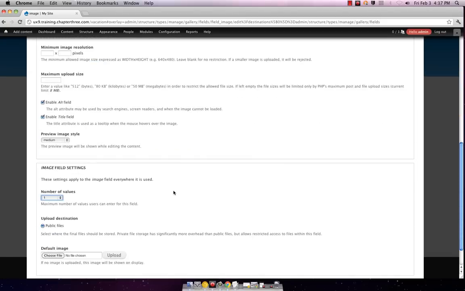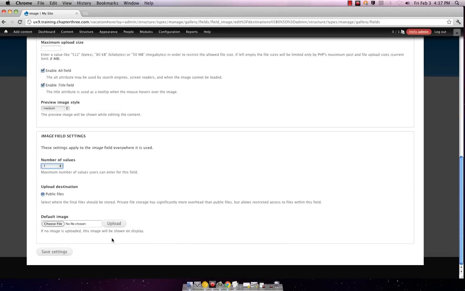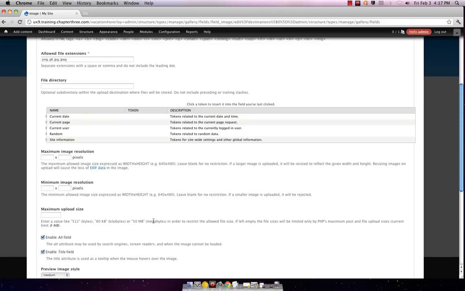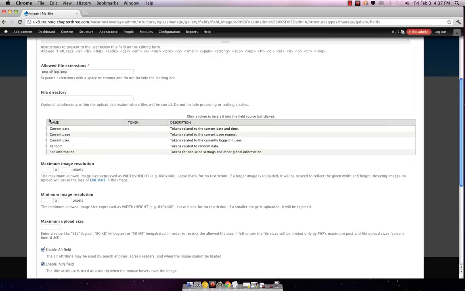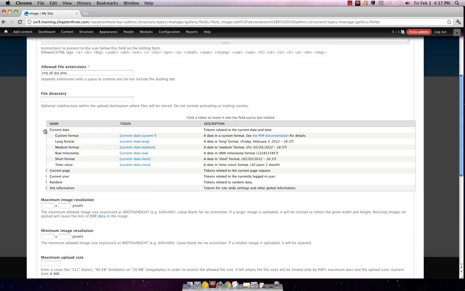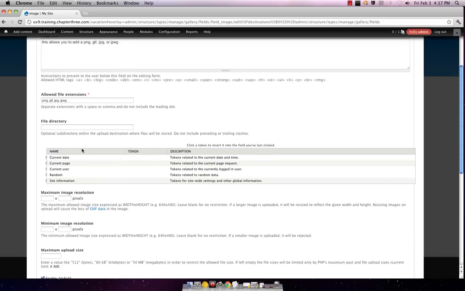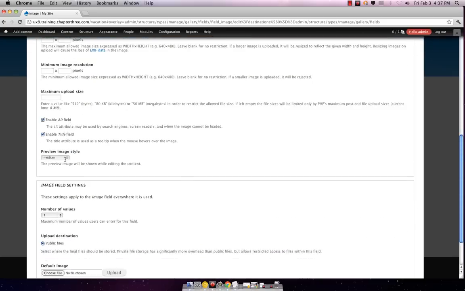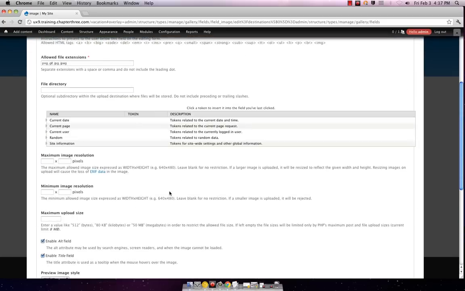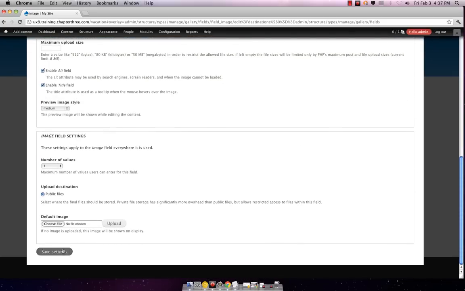I might figure out what that does later. And there's some stuff here. What's this? Okay, I don't know what this token is, but I'm gonna just let it be. It looks okay to me.